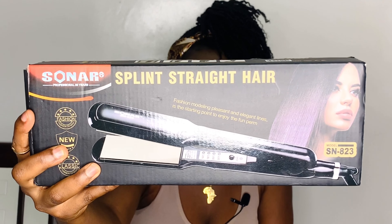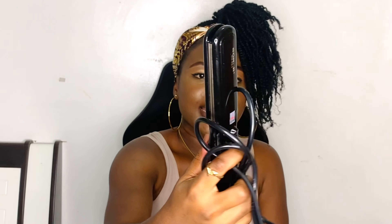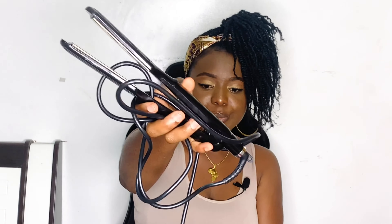The other product I got is this Sonas Plain Straight hair straightener, and you guys I really love this straightener — it's actually really nice. It just comes like this and it has a manual, which I've never read. I mean, who reads a hair straightener manual? Definitely not me. I've really enjoyed using this product so far — I've had it for about three months now and it straightens your hair very well.